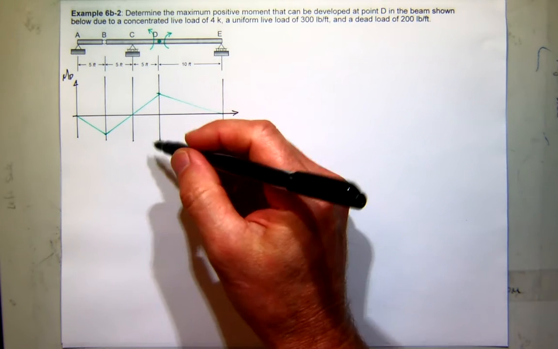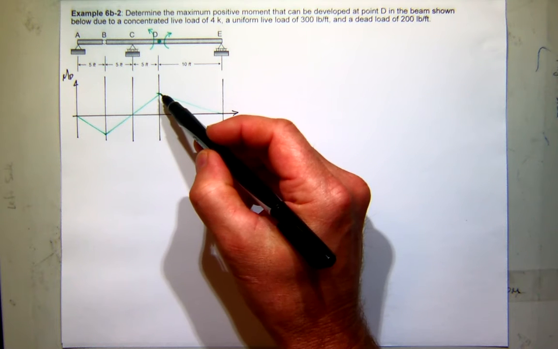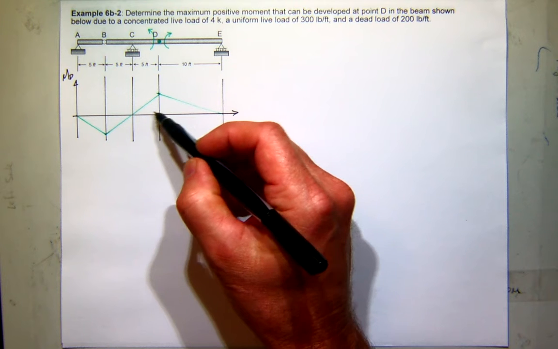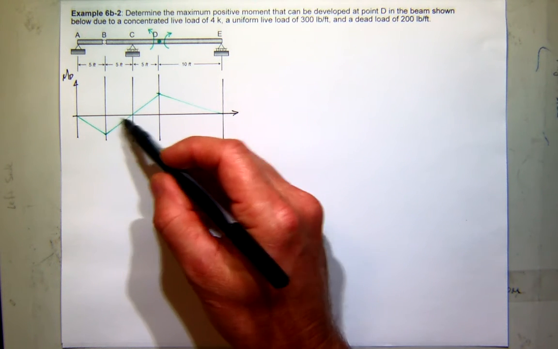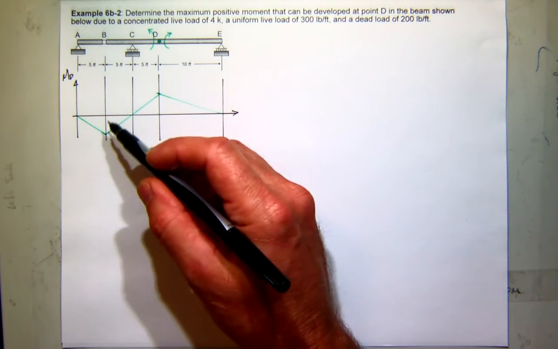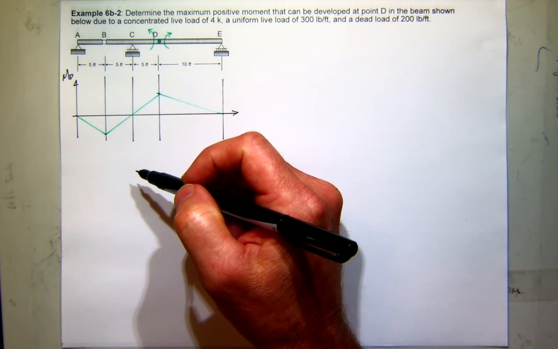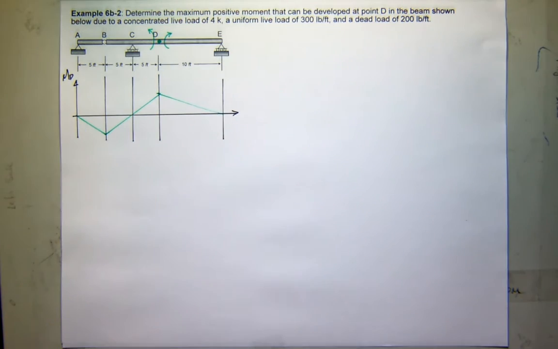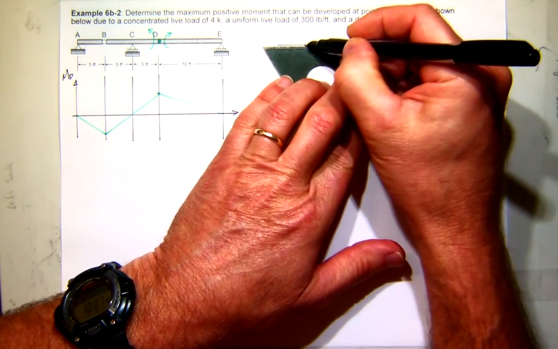So now the point we need to do is decide what case are we going to apply to actually find a value. If I can find, say, this value, then I know by similar triangles that this value will be what? Same. Both these lengths here are 5 feet. So if I find any one of these peak values, you can see it's going to be the same value. I think the easiest one is going to be to find the moment at D when the unit load is at D. So let me redraw the problem with that under consideration.